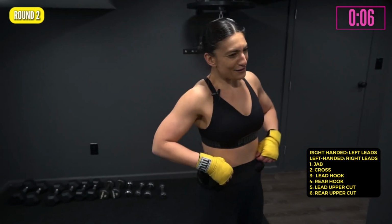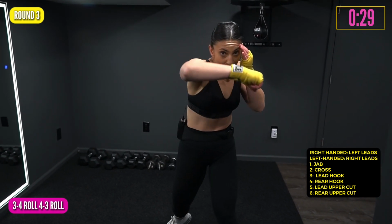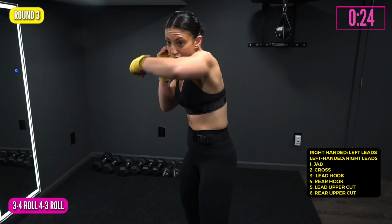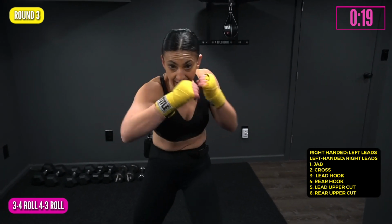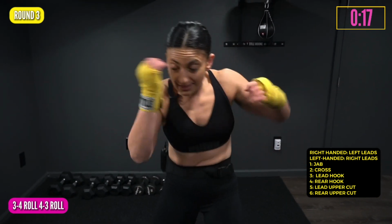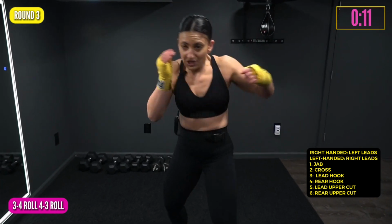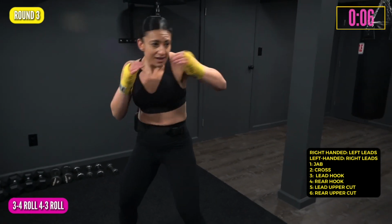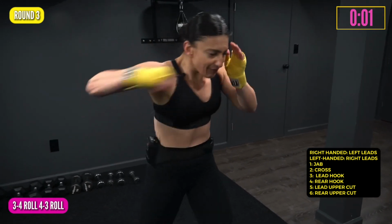You're gonna stay in the pocket for this one. Lead hook, rear hook, roll, rear hook, lead hook. Here we go. Pop, pop, roll, pop, pop, roll. Boom, boom, roll. All right, once you get it, pick up your pace. Keep your hands up. Let's go. Come on, drive those hips.